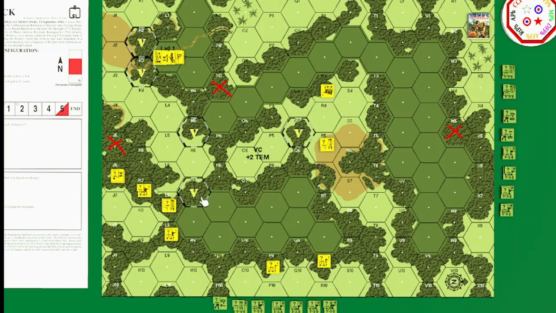So it's important to note that in some scenarios you might have one of these be a dense jungle hex. And then the question might be, okay, that's a dense jungle hex, but what about these other guys? And again, you see VC plus 2 TEM right in the middle. This is a note that I always make, if you have something that is confusing, something you will easily forget. And again, that's another reason why I put some of this.